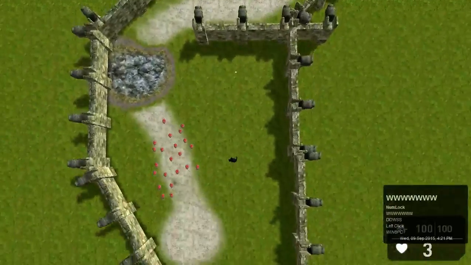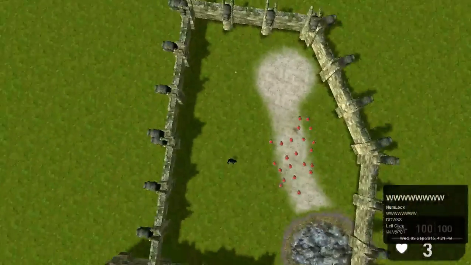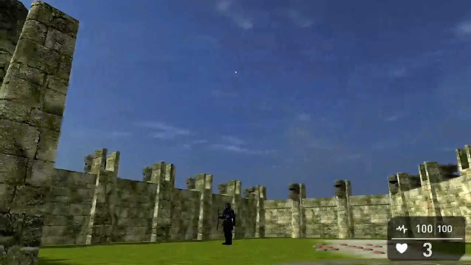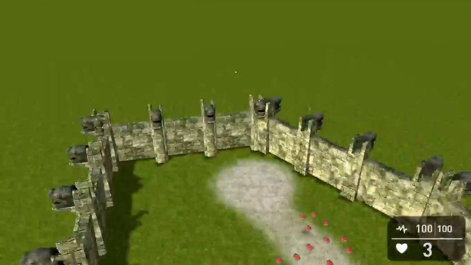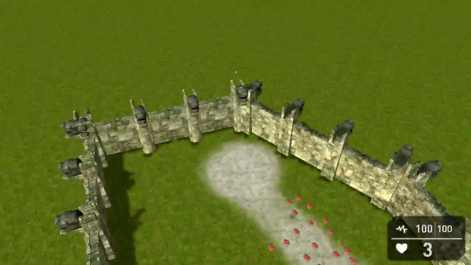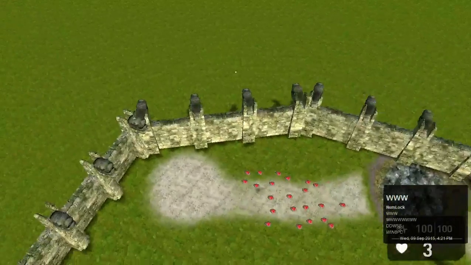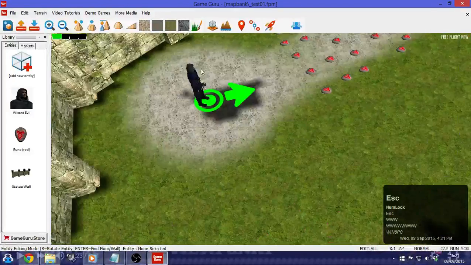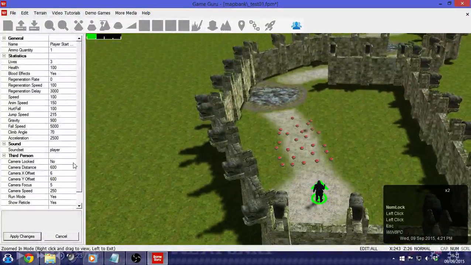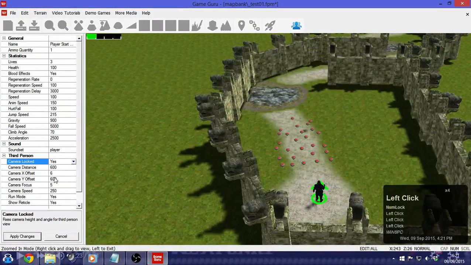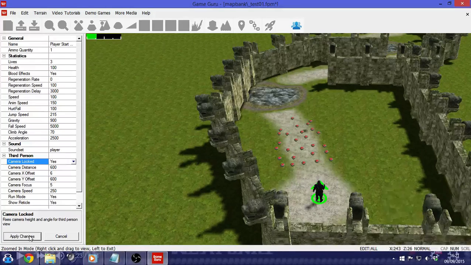For example, right now I have the height and the distance, but it's also using this sort of look around tracky thing rather than tracking the character. So if I switch the lock on, so again I click on properties and say lock yes, it's now going to strictly obey the distance and the Y offset.